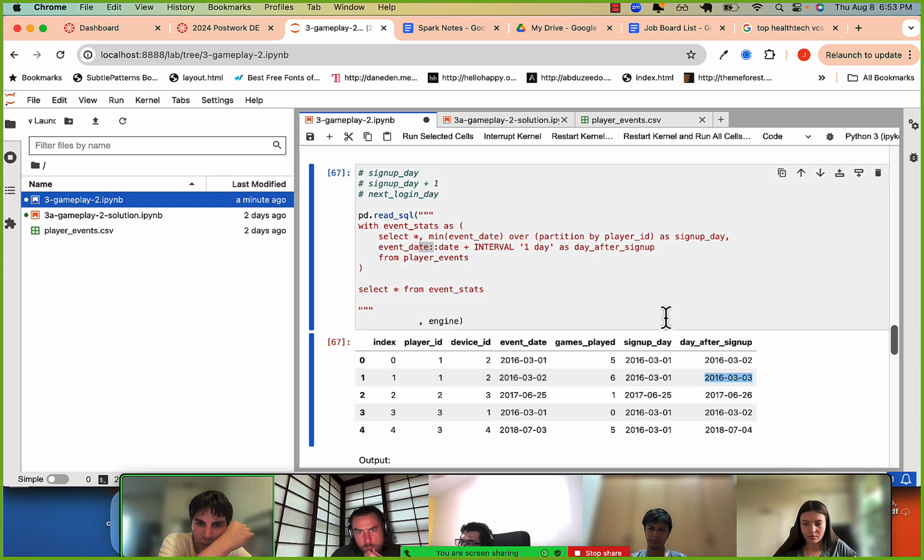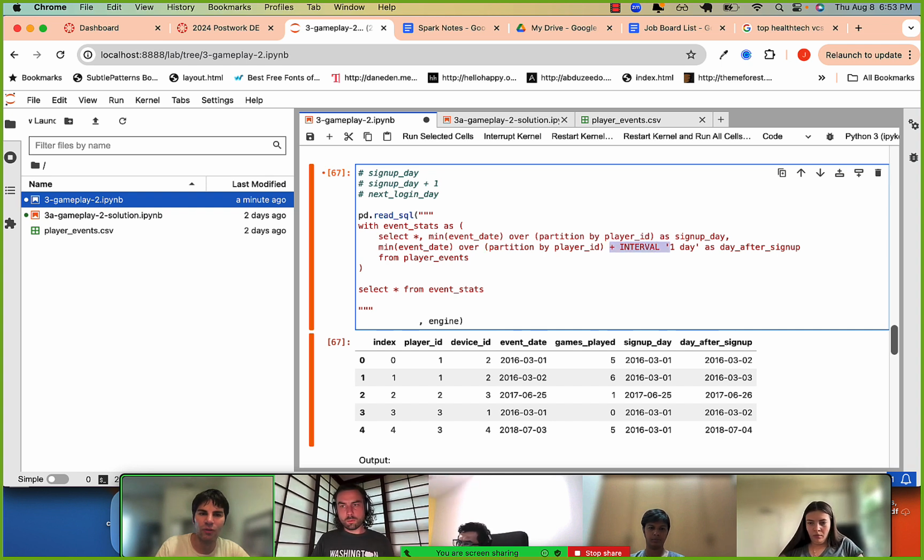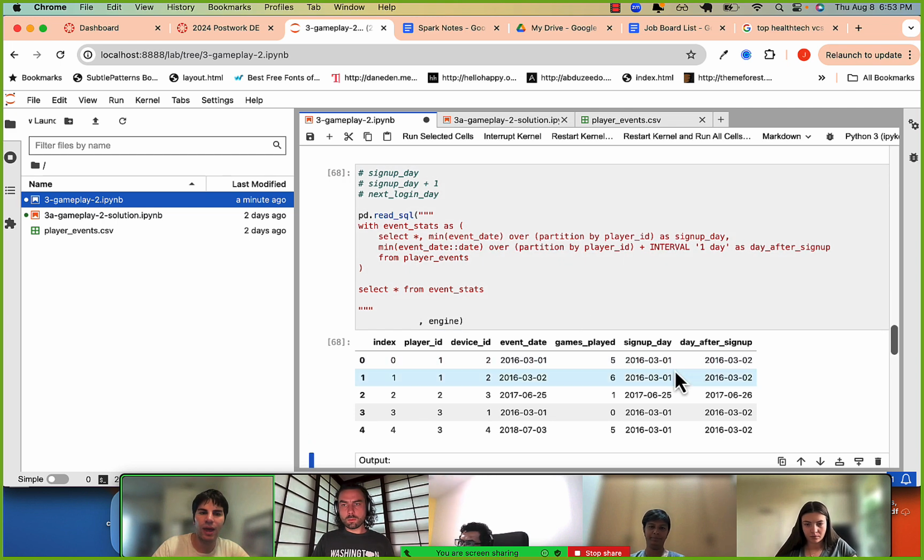But now I want it actually, I could leave this. I wonder if I could do it like this. If we could do minimum of event date over partition by player ID. I'm not sure. Oh, that actually worked.